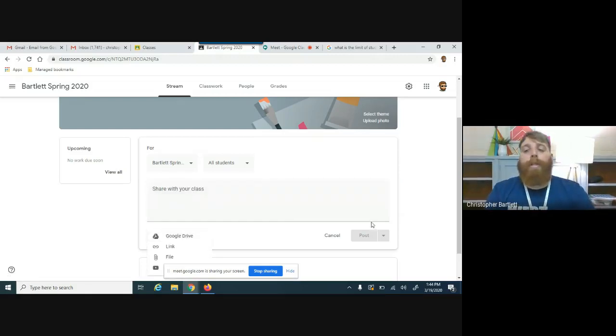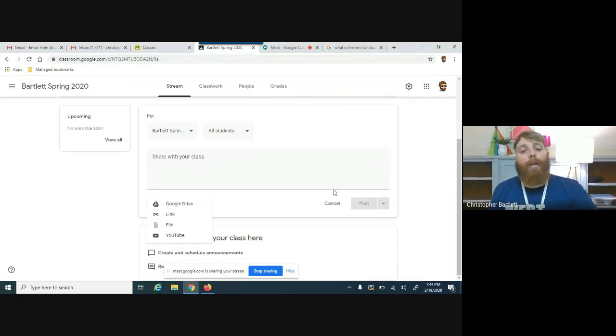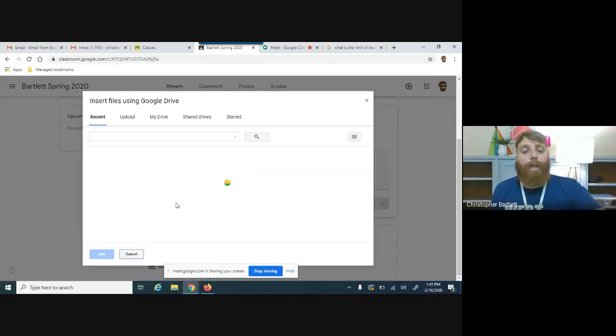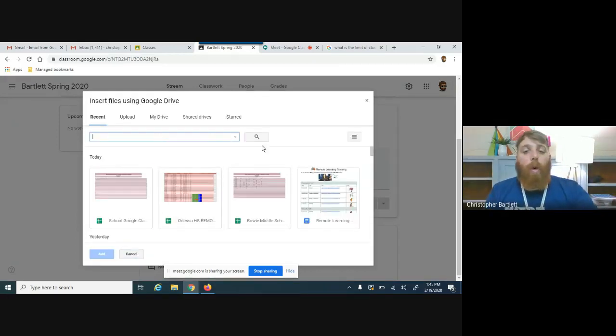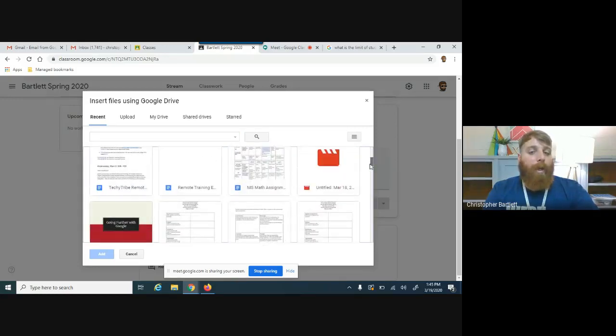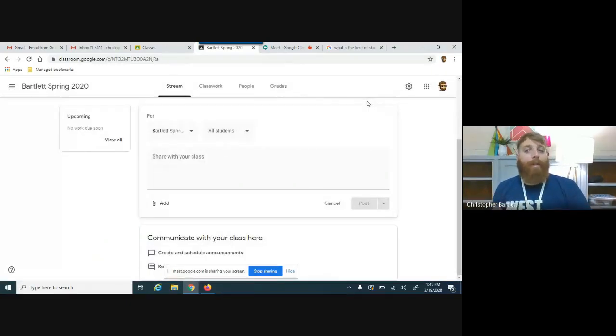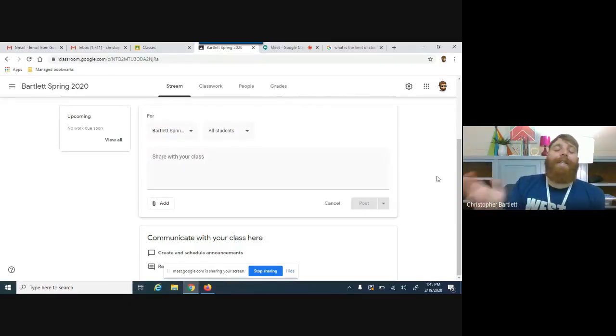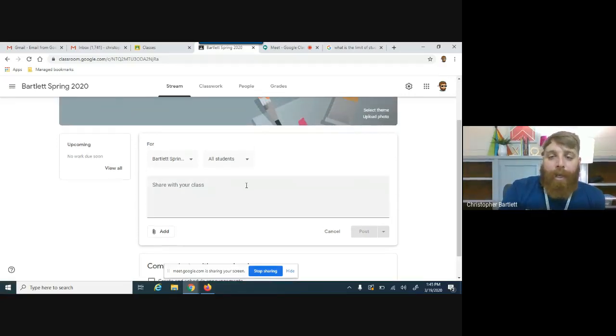What's always been really nice about Google is that you can add whatever Google owns. If you're adding a YouTube link, you can do that directly from here. You can also add a file from your computer, and anything that you have in your Google Drive, you just click right there and it immediately takes you to your Google Drive. You can either search there, or if it's in your recents, you can add it from there. It's up to you and what you've got going on. Everybody has different needs and runs their classrooms a little bit differently, so it's whatever you're functioning with and need.